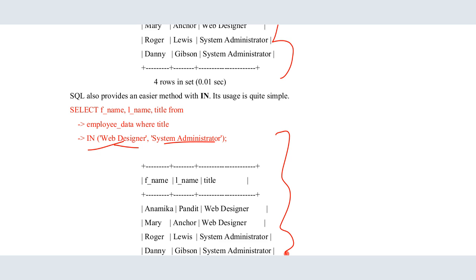So you can see that in will perform the same thing that equal and or will perform. That's why I'm saying there are so many operators. It's the problem that you're facing in your development of a software or application that will judge which operator best fits what you want to do. Otherwise, there are so many of these operators that exist.